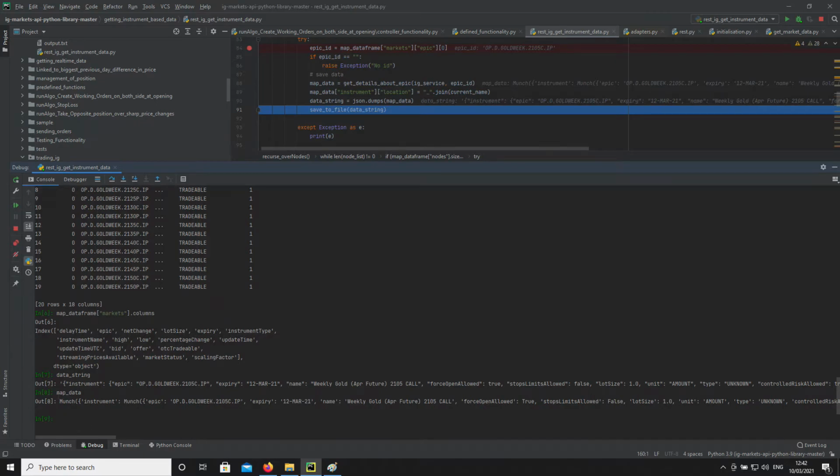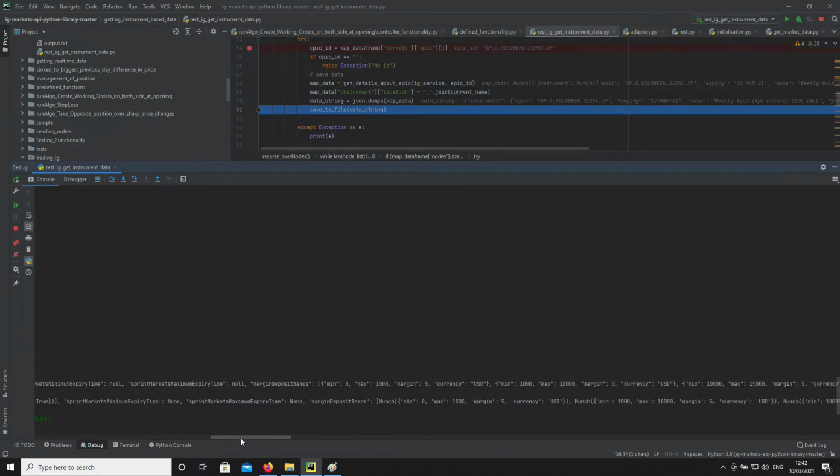Another thing is IG returns these objects back in a munch, which is like a JSON object, a JSON object being more of a dictionary, but this munch object allows it to be more compact. It's an easier object to send and it's more lightweight.